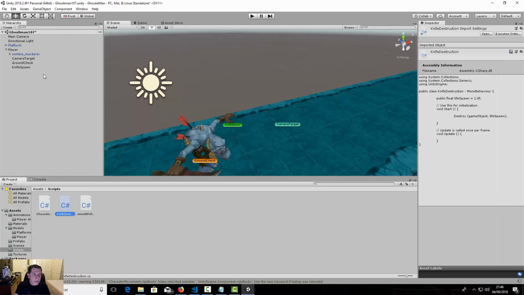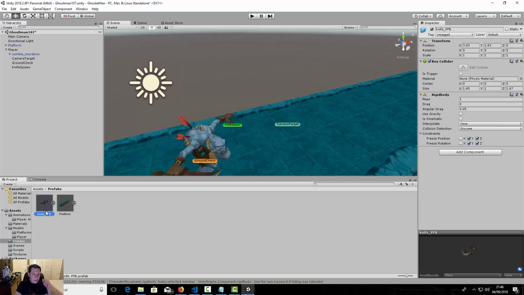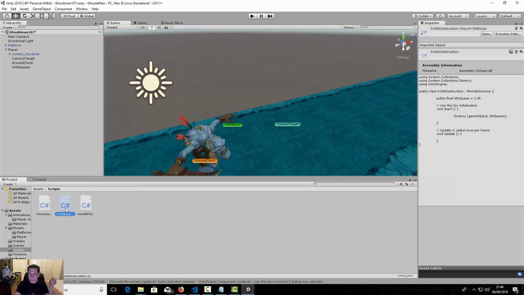Okay, let's save it, and we need to assign this script to the knife spawn. So here's something that is very interesting. This script is the one that I need to assign to the knife spawn, which I have in the folder prefabs. So I select my knife prefab, but if I want to assign the script and I take the script from here, the inspector view is changing.